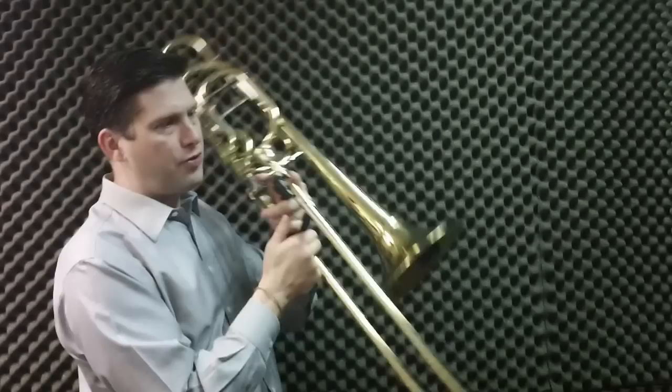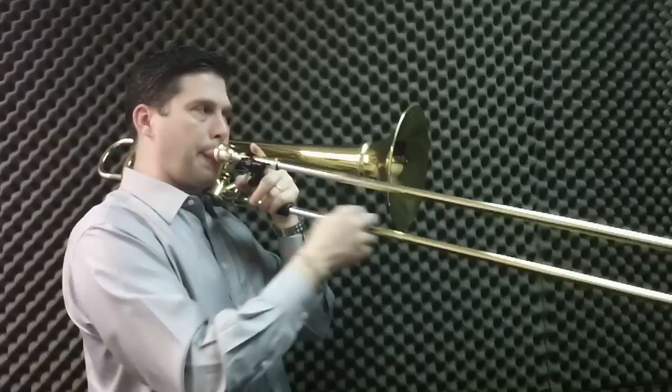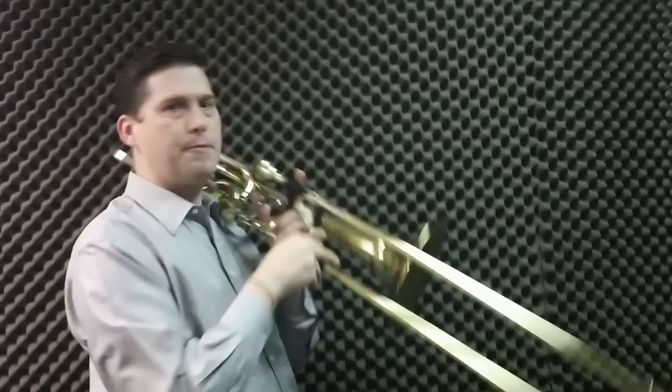Slur fast. Now, as a bass trombone player, I like to do that flexibility exercise in the different registers of my instrument. Moving through my valves. Moving from pedal to mid to high.